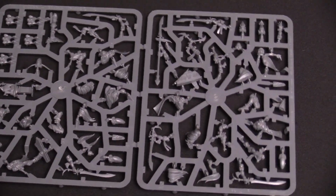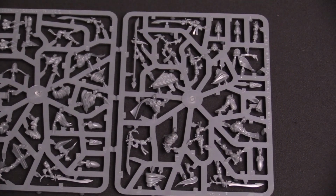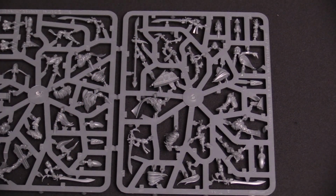And then we've got the Howling Banshees now, and we'll look at each one of these sections individually. As you can see, lots of detail there. We've got some torsos here for the most part.